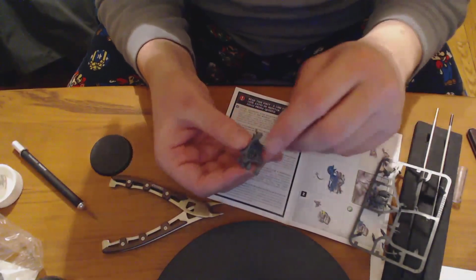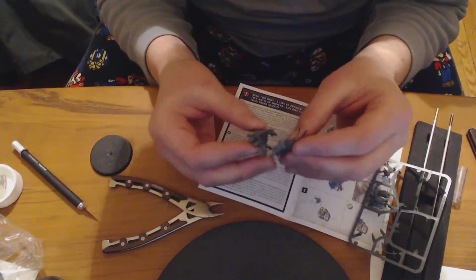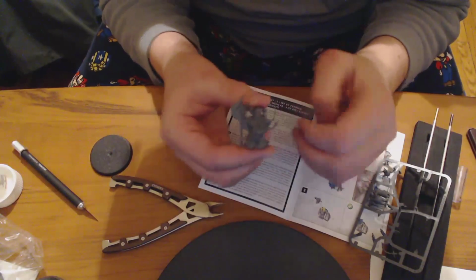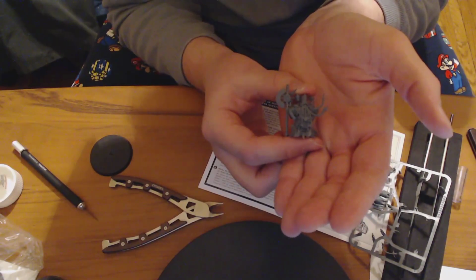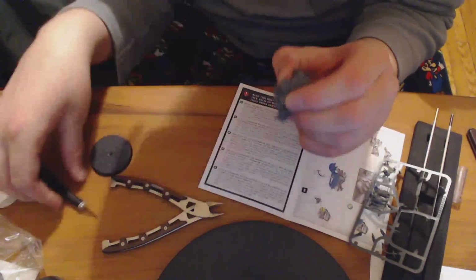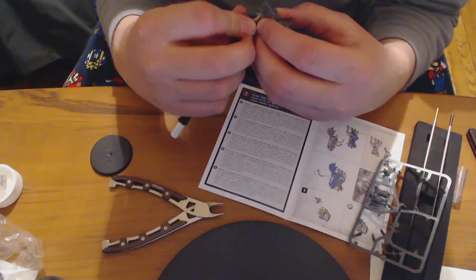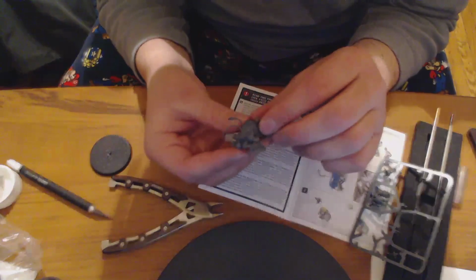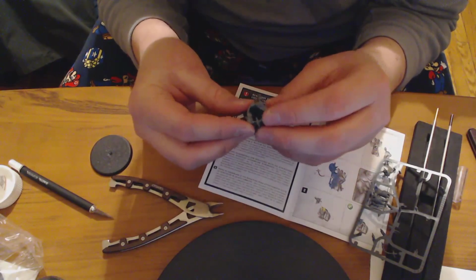So this part has 2 holes here. It's got 2 rods here. And it clips in just like that, which gives us our tech priest. I need to adjust the hair ever so slightly. I'm actually going to do it while I'm dry fitting, so I get the angle just right. Excellent. So to glue, I need to put it on several surfaces.